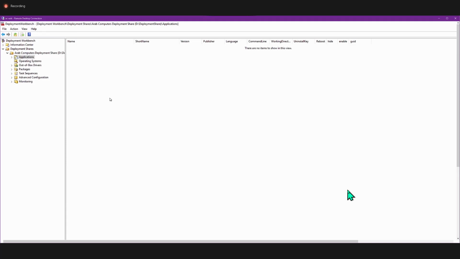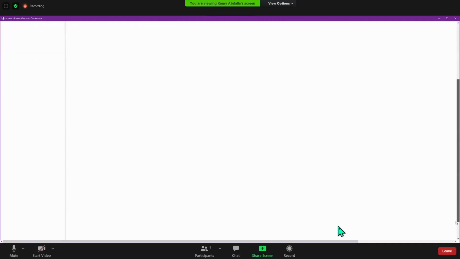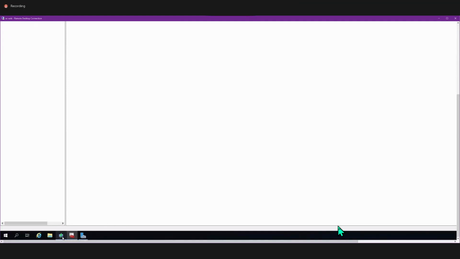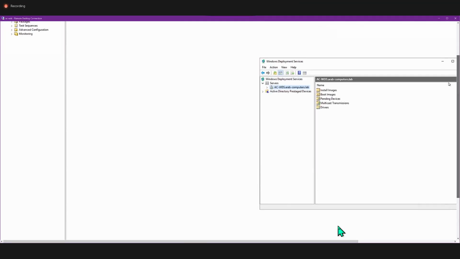No, the deployment workbench can be installed on any machine, but to set up the actual files and deployment, you need WDS to do it. Okay, so WDS is a feature we need to add to the roles, and it's only for the main server. So this is the console here. Oh, so through the server we grab the source computer if it's available online, and we create an image.